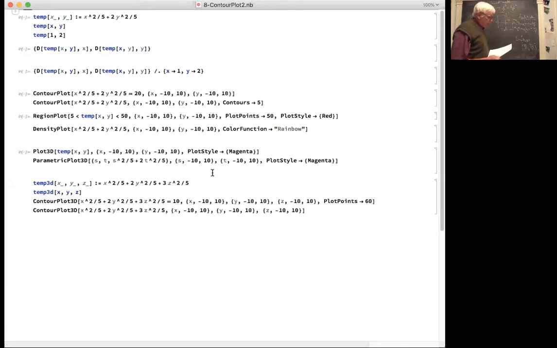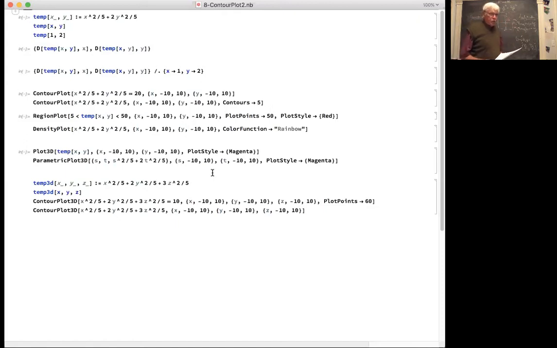The next line finds the derivative of temperature with respect to x, and then comma, the derivative of temperature with respect to y. So that is a computation of the derivative. The next line is again a computation of derivative, but this time I plug in the point. /. means substitute in 1 for x and 2 for y. Tell me what you get. And you should get the ordered pair, 2/5, 8/5. And these are the slopes that you're going to use. So using Mathematica to do the analysis occurs on those first 5 lines.